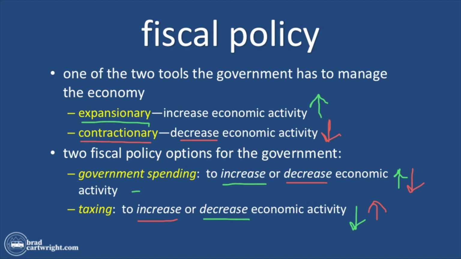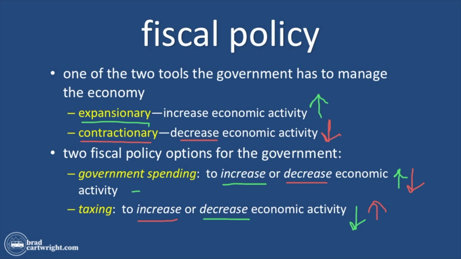And you see this all of the time. You'll hear about the political spectrum. On the left, they tend to increase government spending to create social programs for people. And on the right, they tend to talk about contractionary fiscal policy, which is where they cut government spending and cut taxes, because if you cut taxes, you will also increase economic activity by giving people more money. Because let's face it, if the tax rate on my income is 30% and the government cuts it to 25, guess what? I take home 5% more of my income every month, and that's pretty cool.